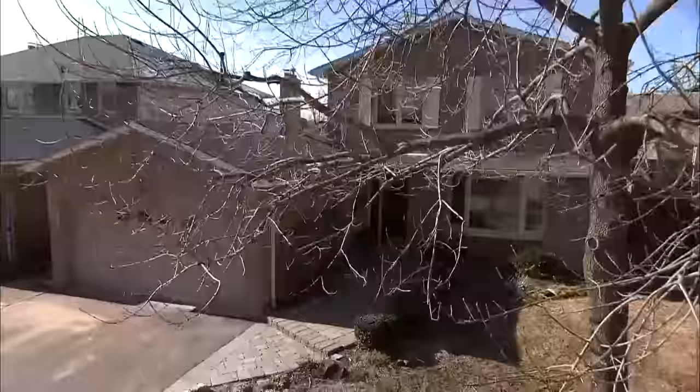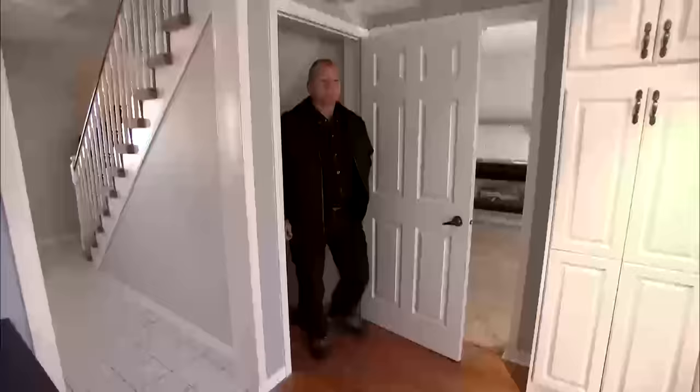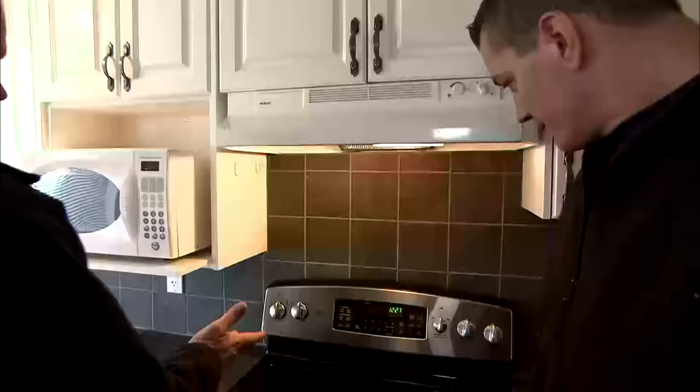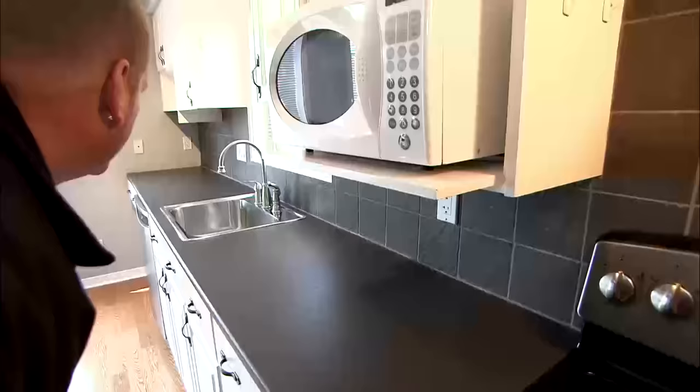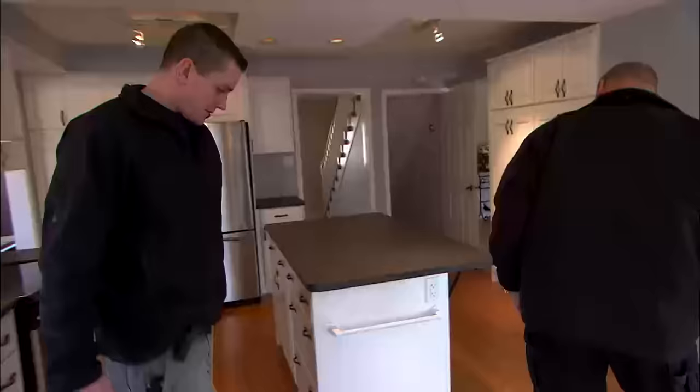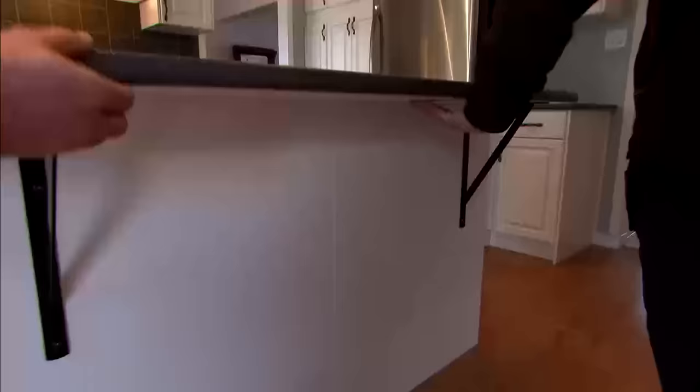That looks real good. Yeah, it is nice. Who did the tile? Sherry did the tile - Adam did some cuts for her, but otherwise she laid them. She was doing it. Good job, buddy. Thank you. I'm glad you're happy. I think they're going to like it. And we have nice brackets on the other side of this - they beefed it up just to give it a bit of support underneath. That's just smart. Love it. Let's go get them.